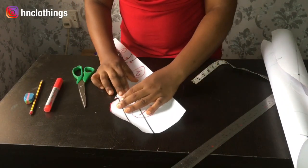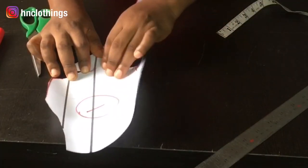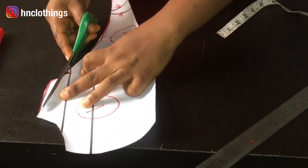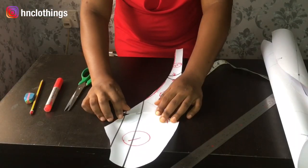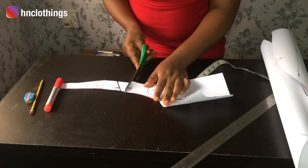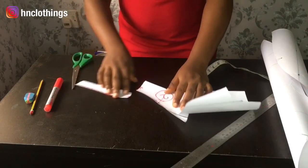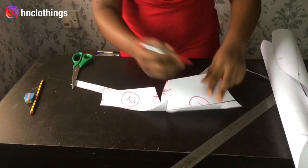I'll cut along this red line. If I put this piece and this piece together and they're not meeting up, I need to trim it. This line and that line are not meeting up, so please trim it so that when you sew it, it's going to meet up. Cut this part as well. I can decide to tighten it up a little because we want that part to be flat. This will be on the main fabric — let me write 'main fabric' here.